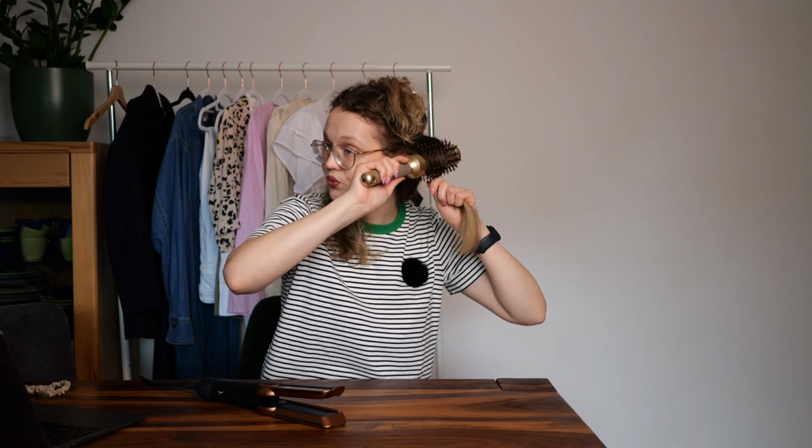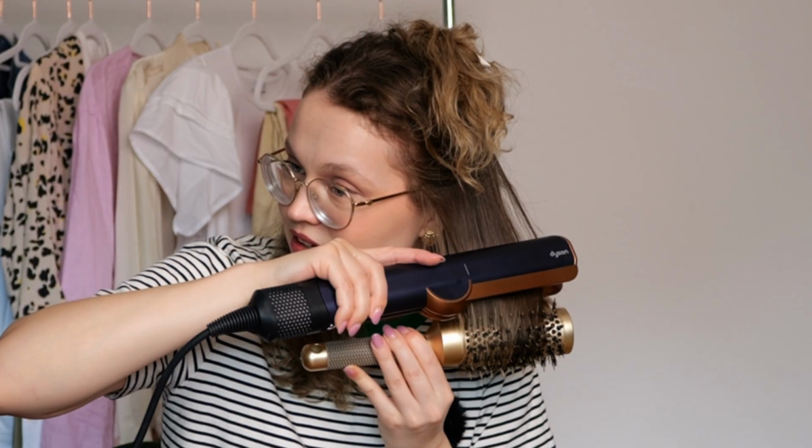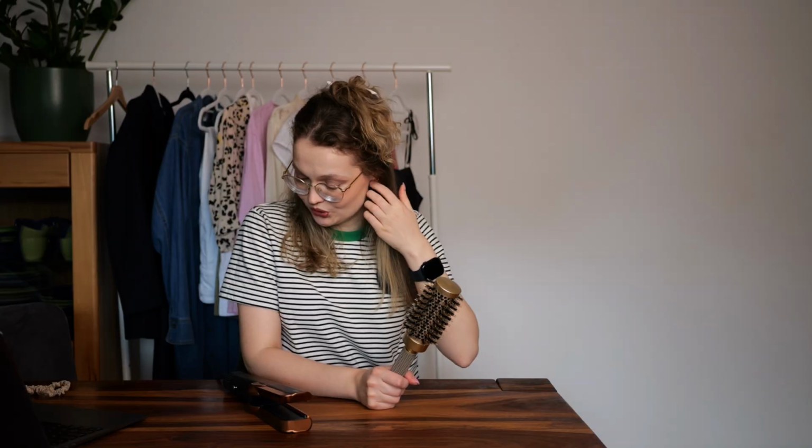Does it do anything? I'm not sure. I have a mirror, guys, there, so I'm gonna be looking there. I see a little bit of curl at the bottom, but I don't know. I'm really bad with using the round brush. What if I just pre-put it already and then put my Airstrait right here? I don't know. You see anything, guys? I definitely can see that, okay, ends are not completely straight, so it gives a tiny bit of curl at the end. But yeah, for now, a bit suspicious if it's really gonna work. Maybe I'm doing it a bit wrong.